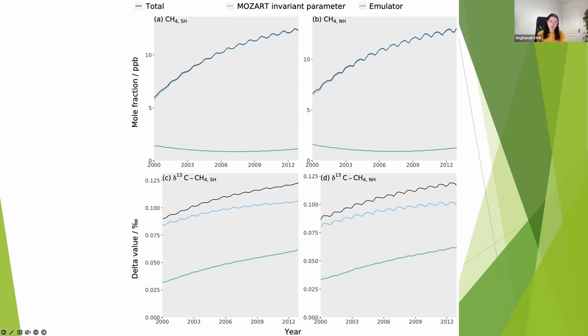And whilst it's really difficult to quantify the error in a complex model, here we created a lower bound for the model error by looking at the effect that those invariant parameters can have on the output. And just by taking a standard deviation of those 90 simulations where we varied the invariant parameters, we've generated an invariant parameter error, which is shown here as a blue line for these 4. And you can then compare that to the emulator error, which is shown in green. And by combining them, you can get a total error shown in black. And as you can see, it's largely dominated by the invariant parameter error for these outputs. And actually, this invariant parameter error is a substantial source of previously unconsidered uncertainty. So that's something that we need to look into more.